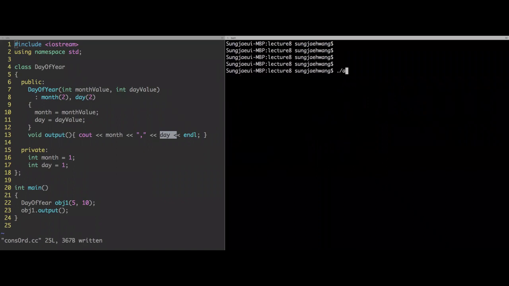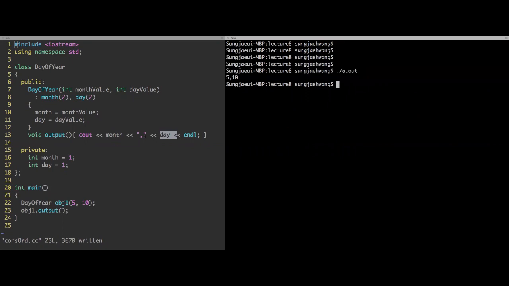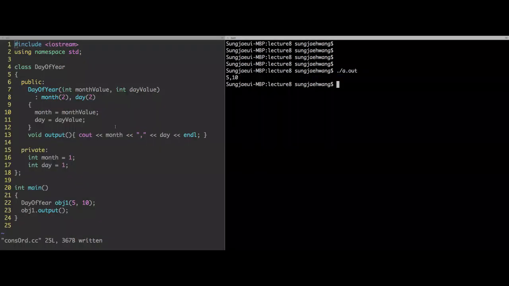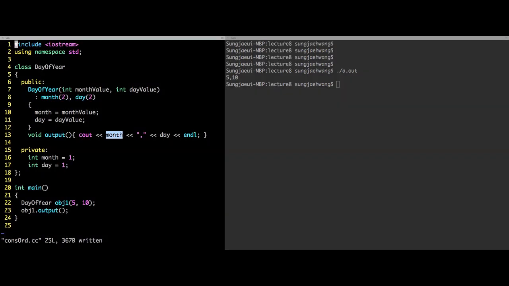Okay. If I compile this program and run it, it produces this output because we print the month and day here. Month is 5 because of this one, day is 10 because of this one. Looking at the result, here we initialize month and day to the value of 1. And here we initialize month and day using the value 2.